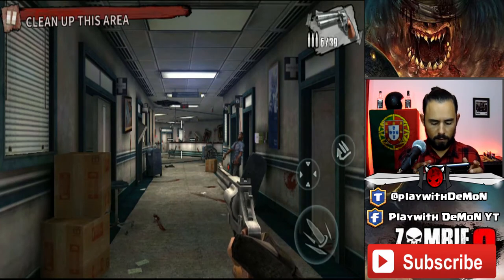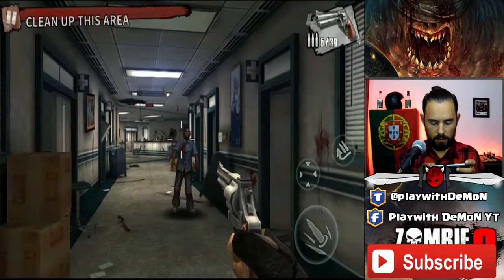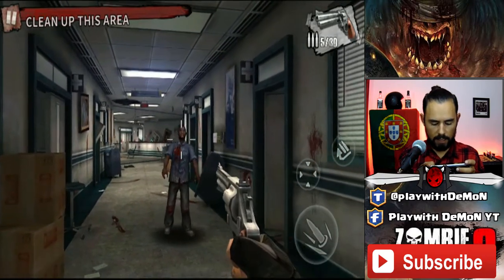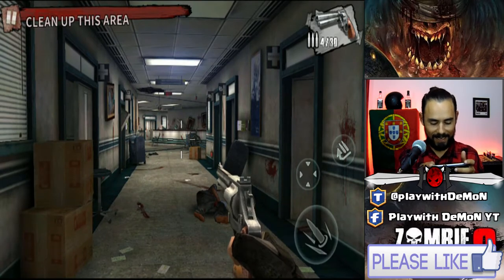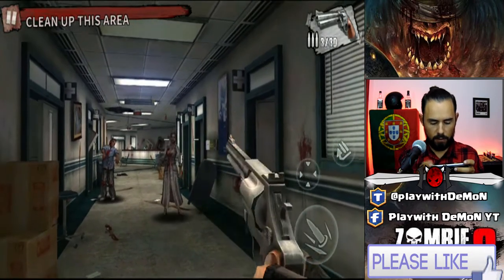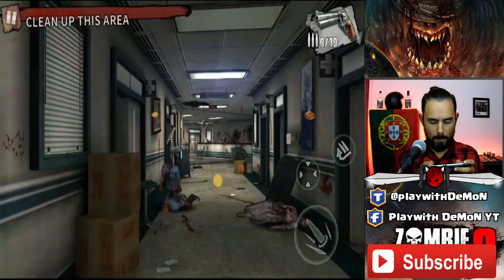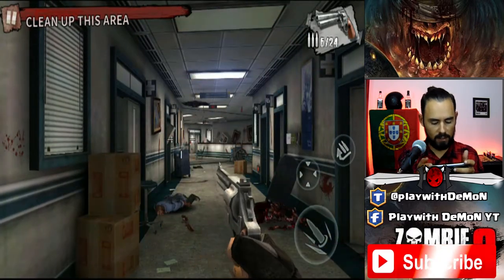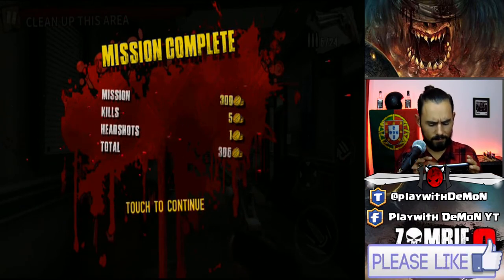Okay. Oh, look, we got a zombie there. How do we play this? Okay. Steer the gun, I guess. Wow, headshot! Headshot. Now, how do I move? How do I move? I don't move? I can't move? Oh, crap. Clean up the area. So, yeah. That was it? Okay, 300 gold. That was easy. Let's continue.